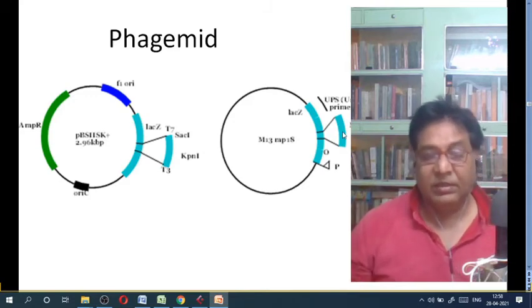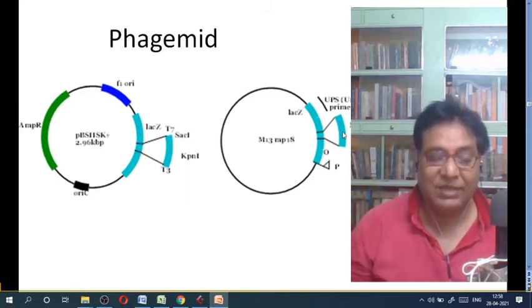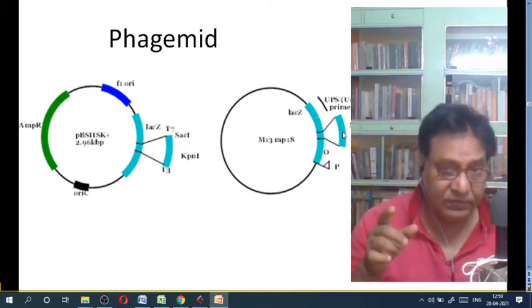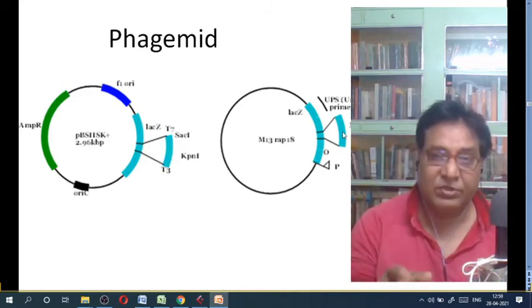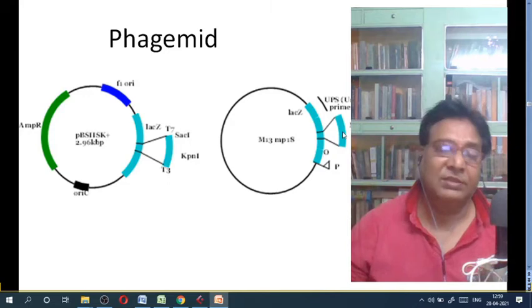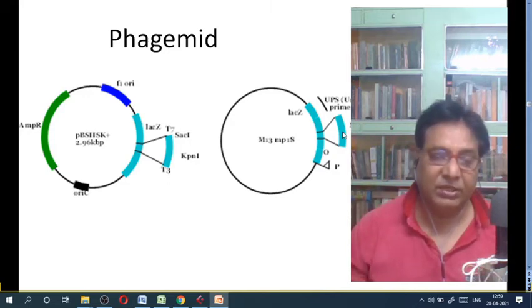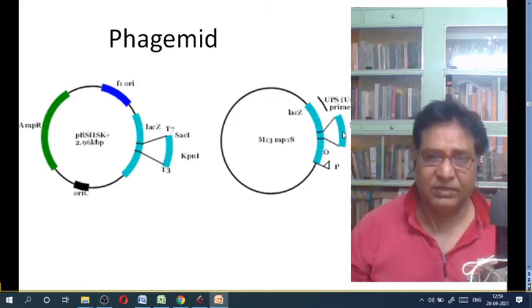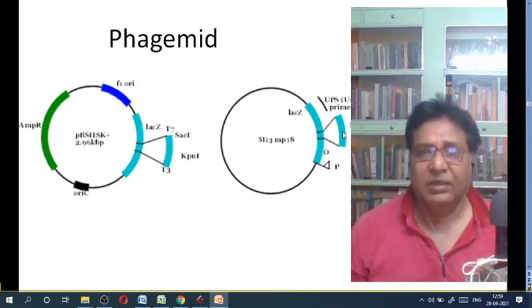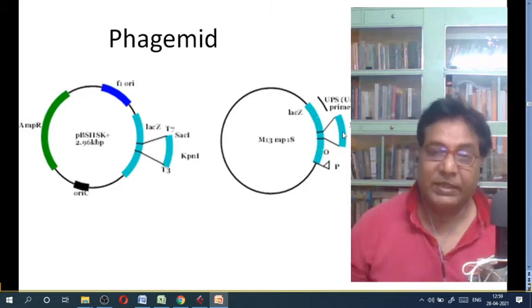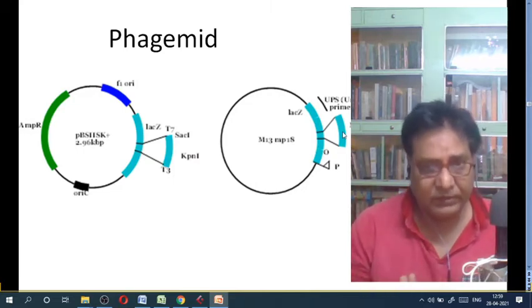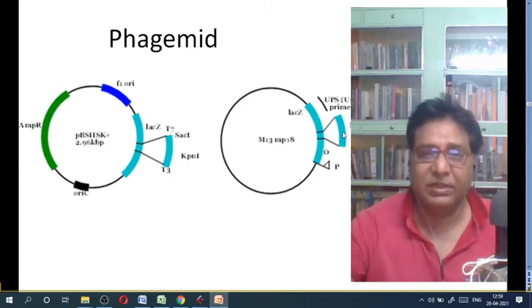The single nucleotide point mutation that we do by this method is called site-directed mutagenesis, because here the mutagenesis is very, very directed at a particular site. It is not random as it is in the case of generating bacterial mutations by nitrosoguanidine and other methods, UV method or other methods, by using mutagens. Those are random, and the screening process is difficult in that case. Here you have a specific mutation you are introducing at a certain nucleotide.